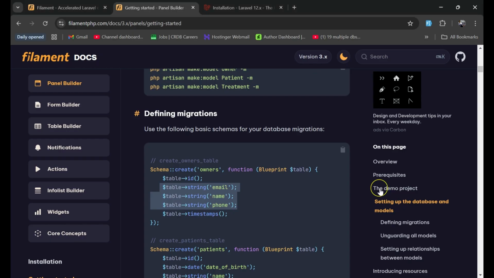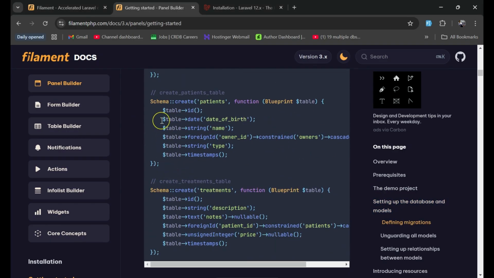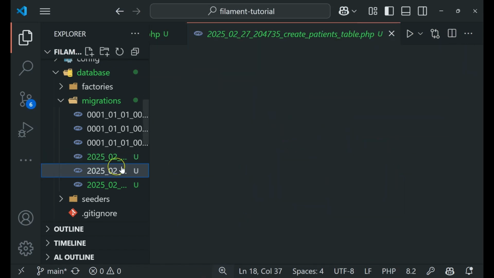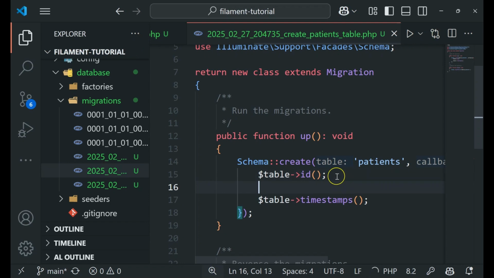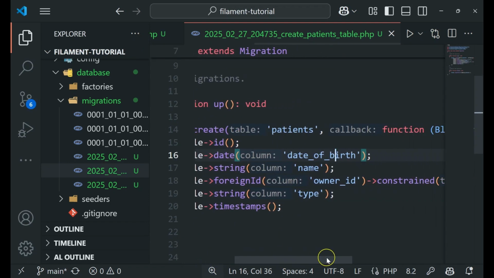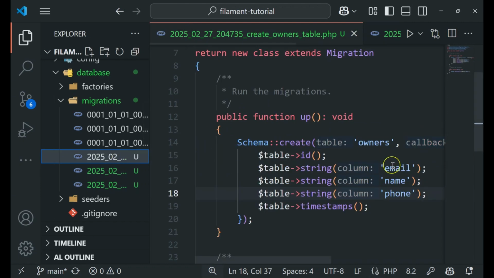So I'll just paste it there, and then for patients, we are going to copy. I'm copying only the required fields because the ID and timestamps are already there, so I will not copy them. So here I'll paste it, but here you can see we have only the email, the name of the owner and the phone number.